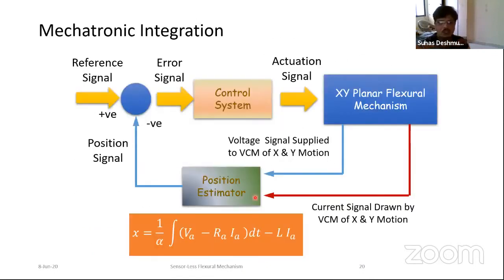So we decided to remove this optical encoder and use a position estimator. This position estimator needs a voltage measuring device and a current measuring device. These R and L are constants, so we need not measure them continuously. Only the current and voltage change. If you provide these two parameters into this equation, you will get the relative position between magnet and coil, and the rest of the position is due to the flexibility of your entire mechanism. Then we can provide this into the loop and develop your entire mechatronic or control system based on this.